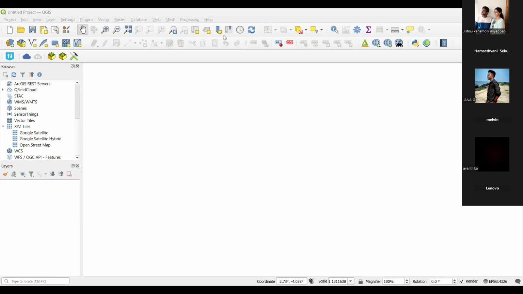Here is the dialog box to install all the plugins available in QGIS. I am right now in the All tab, so all the plugins will be listed here.